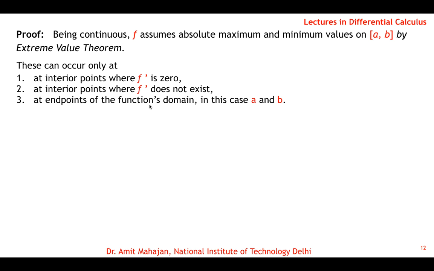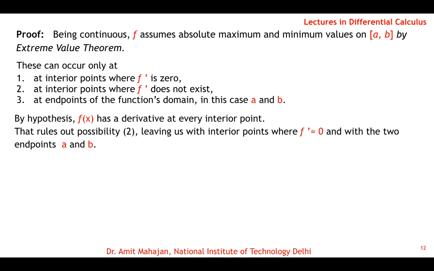Now the second condition does not fit this theorem, because it is said that the function is continuous and differentiable in the open interval (a, b). If the function is differentiable in the open interval (a, b), then there will be no interior point where the derivative does not exist. So the second possibility is ruled out. The only cases are the first case, where the derivative is 0, or the endpoints of the domain, in this case a and b.